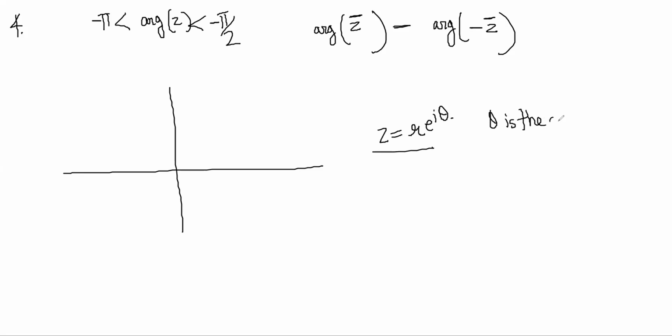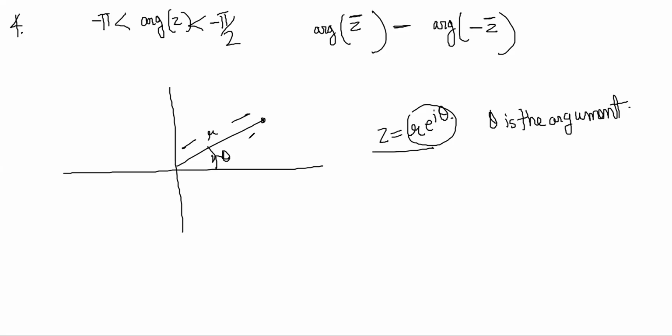However, since argument can be many valued, for example, this angle is theta. If you write it like this, this is r and this is theta, right? And you generally go in a counterclockwise manner like this. But the problem is that you can come back to this point again and have a different angle, right?